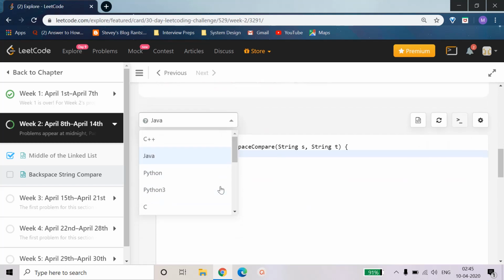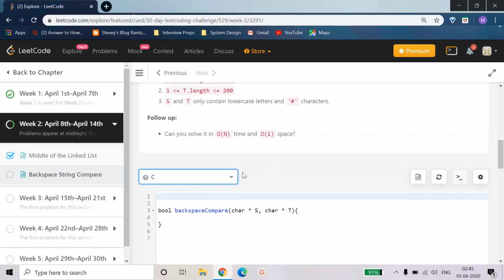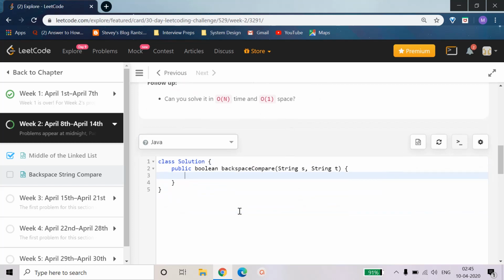However, if you look at the C language solution, it is given as character pointers. So you can probably do this in C language, and solve it in constant space. But since we are solving in Java, I would be using some similar approach.